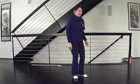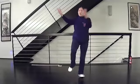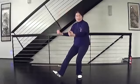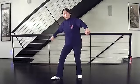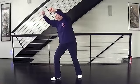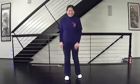You start here, you kick, and then you do this turn, and then you step and pull down and make a fist, then open out as you flatten your foot, strike. Does that make it any clearer? Yes, no? Okay.